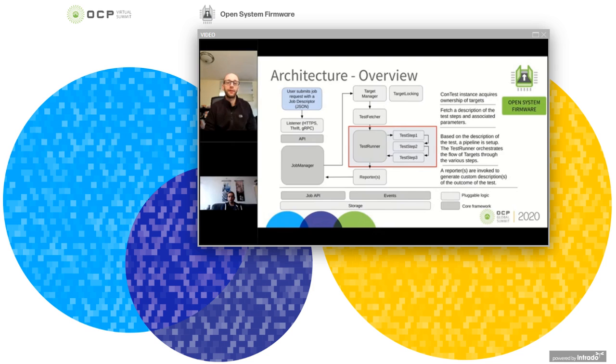Once the targets complete the pipeline, the final phase is the reporting. The reporting, as Andrea mentioned, will calculate a JSON document that describes how your test performed. We have seen that we might have different types of reporters. And as a matter of fact, Contest doesn't even have the concept of overall success rate.